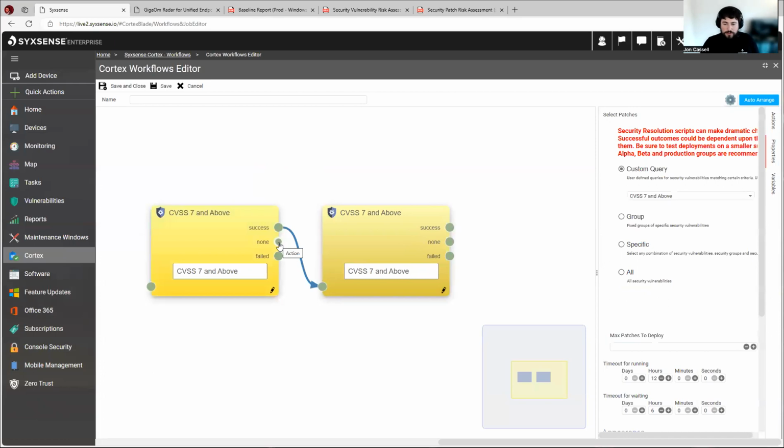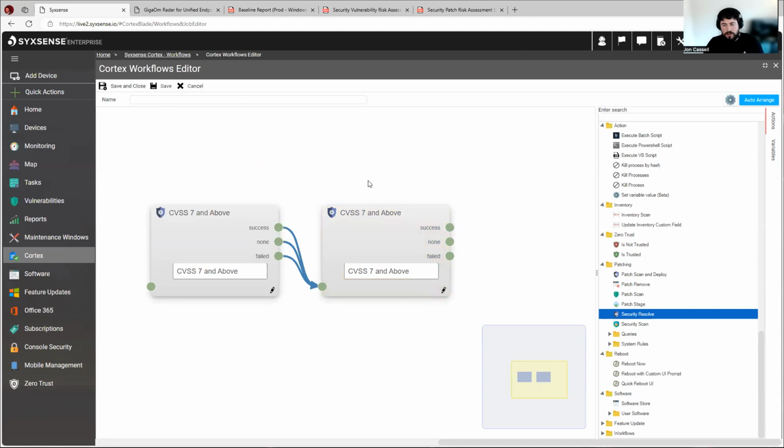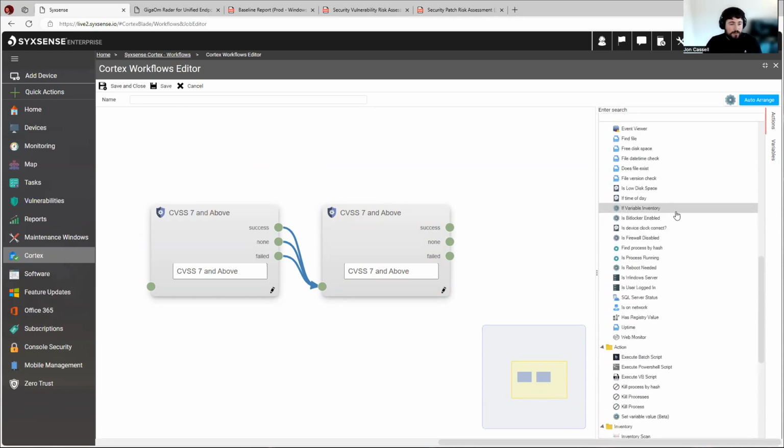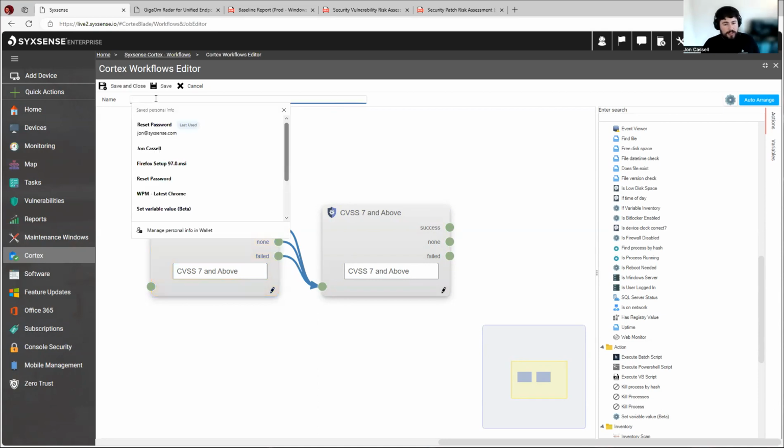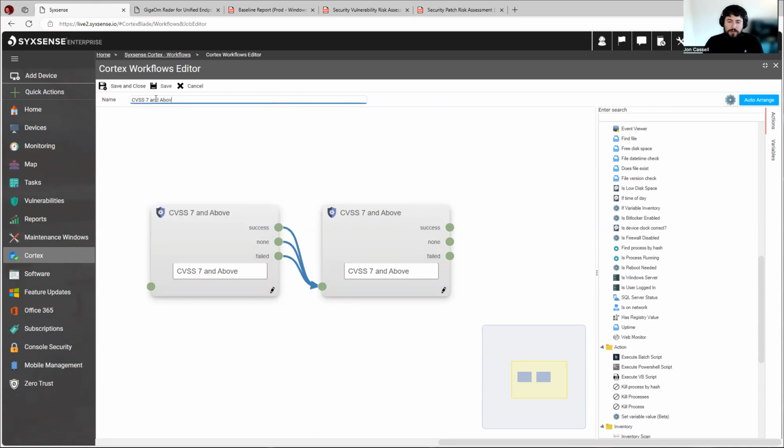Upon a pre-deployment for the patches, whether nothing's necessary or whether it failed, let's still move forward into the actual security resolution. This is actually all that's necessary in just an enforcement scenario. Again, we can get into it much more in depth in terms of notifications, sending emails. The failure is not actually taken into much account here. It's just saying move forward anyways. But we'd also probably want to include something like a trigger to the help desk. Those are all options, of course, through the Cortex framework. I'm not going to make that choice and get granular. I'm just simply going to say that this is CVSS 7 and above, all repairable items.